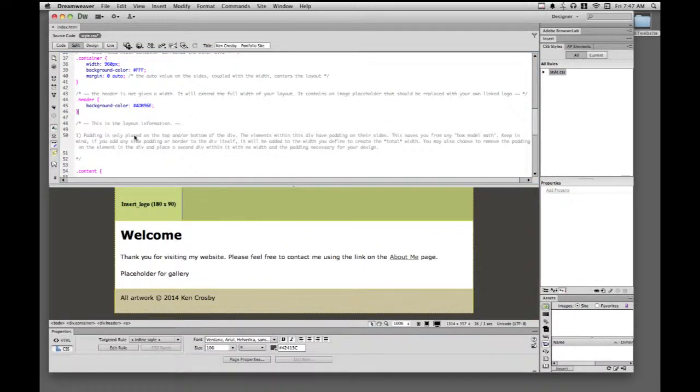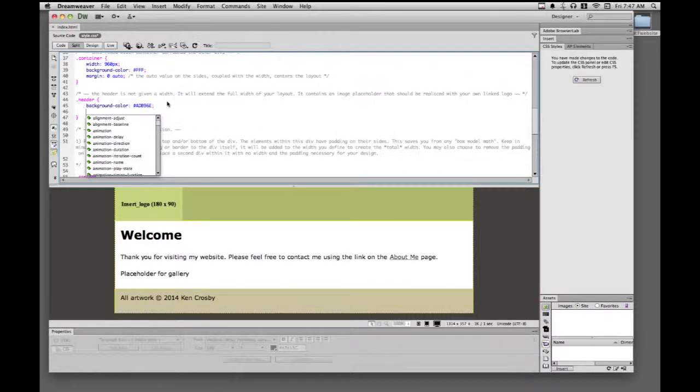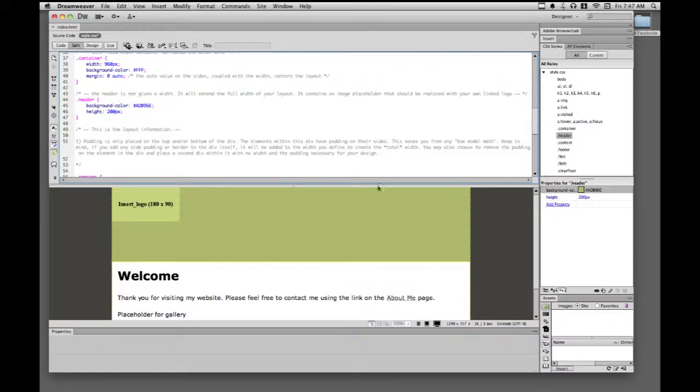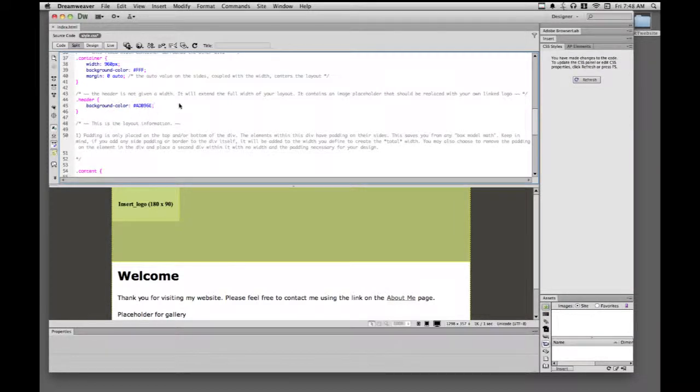Say we wanted to make this a little taller. We could add a return and start typing. I'm going to look for height. You can see it's got an autocomplete feature. And then I'm just going to add a pixel value of 200, close it with a semicolon, and hit refresh. You can see here it's now made that area 200 pixels tall. And this is true of just about every element. We can define the size of thumbnails, which we'll be doing later for our gallery, color, what type of type appears in this area, all that stuff.